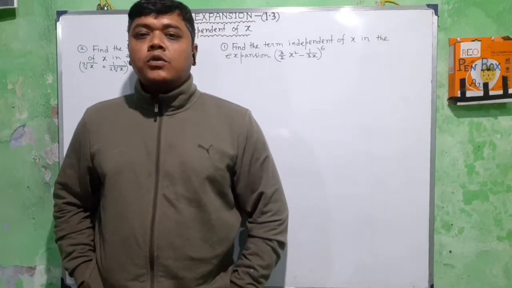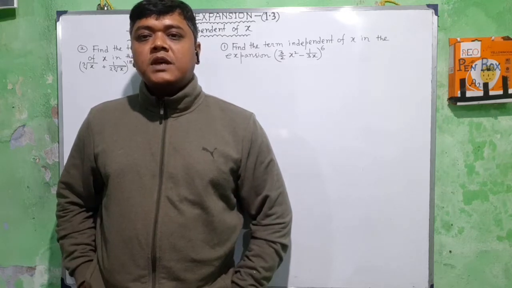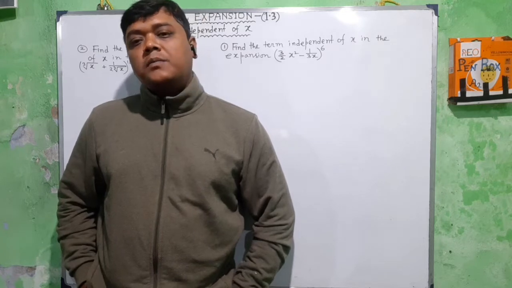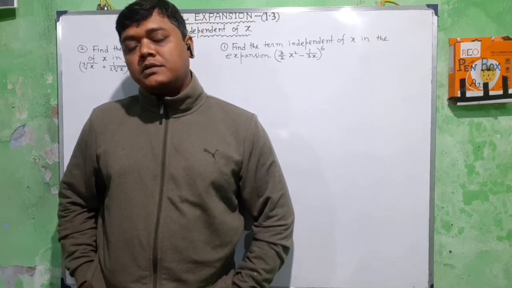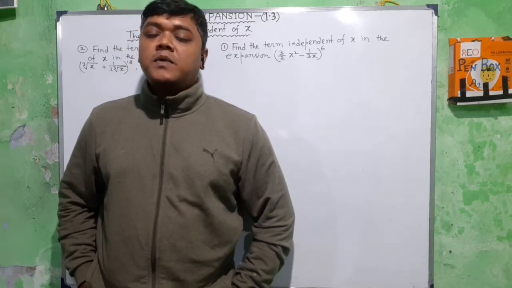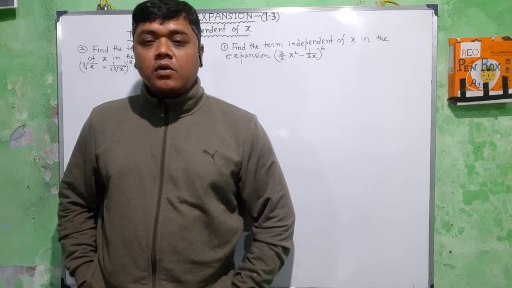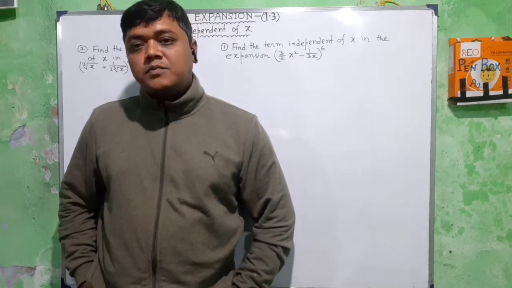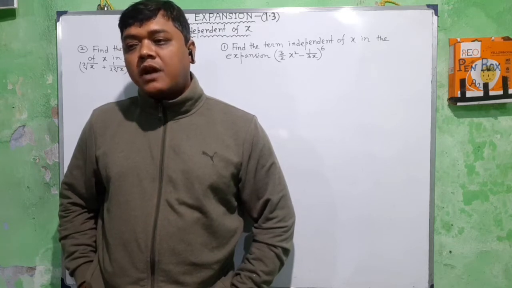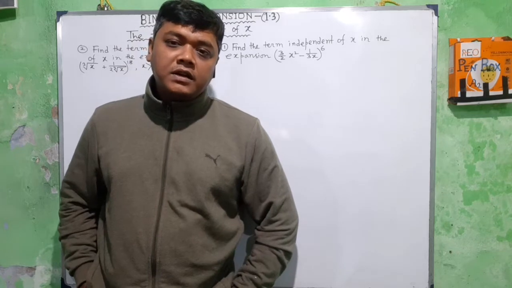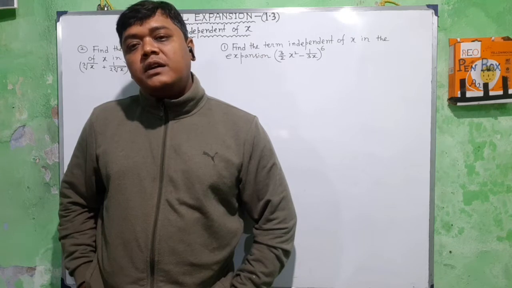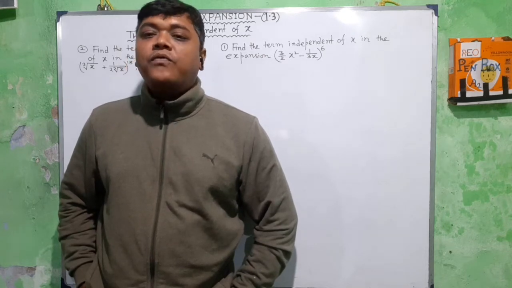In this part, we will discuss some tricky problems about binomial expansion. We have already discussed the binomial expansion in two parts. In the first part, we discussed the binomial expansion, that means in general how to find (a + b) to the power n, and in the second part we discussed terms, coefficients and middle terms also. Here we will discuss how to find the term independent of x.